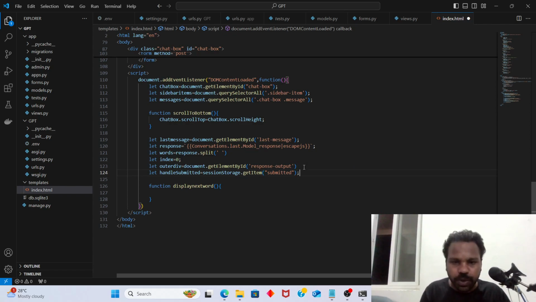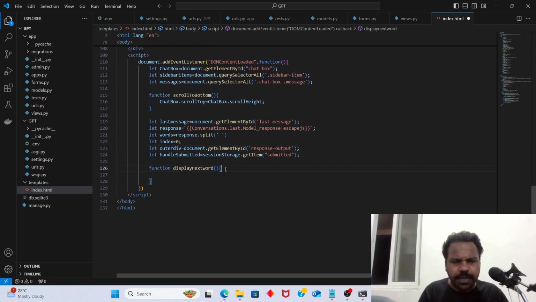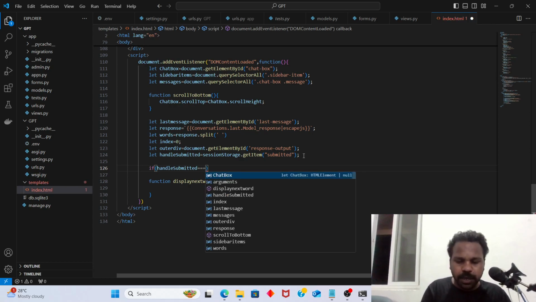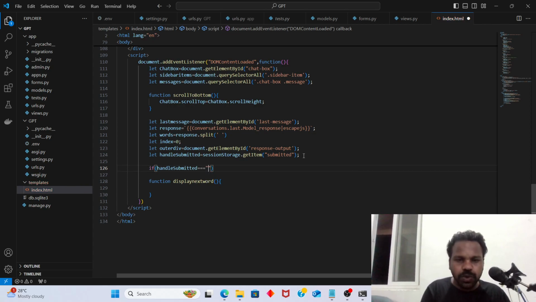Then I have to give a semicolon, I forgot here. And then we are giving here, if handleResponse and handleSubmitted triple equals true, and then we are writing this function.